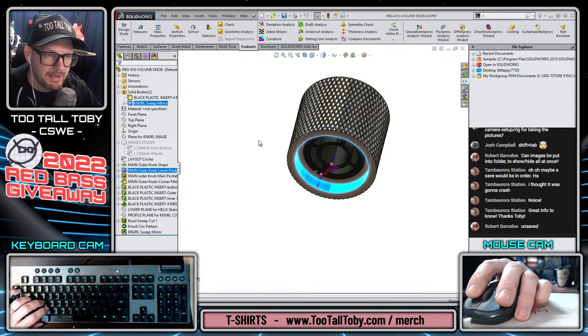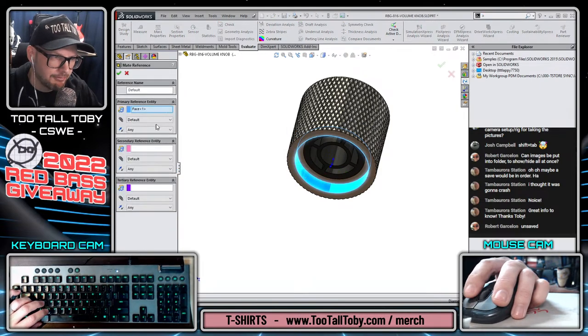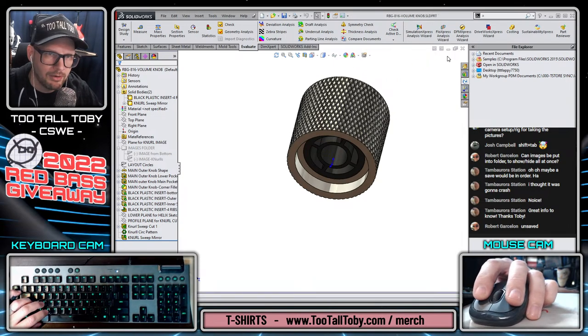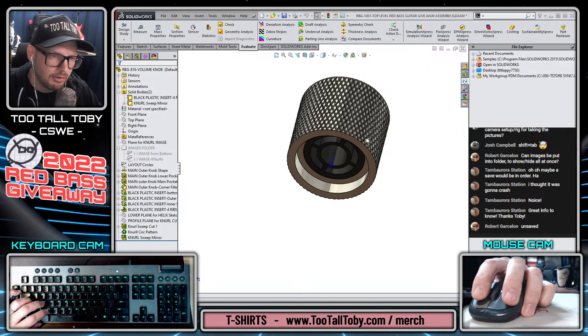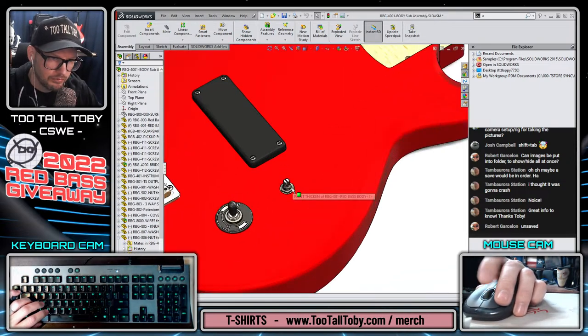So, I'm going to pick on a face of the knobby. I'm going to S key, reference geometry, mate reference, use the default, which, it's a cylindrical face, so the default is going to be concentric. I'm going to close this. I'm going to go to the body subassembly.